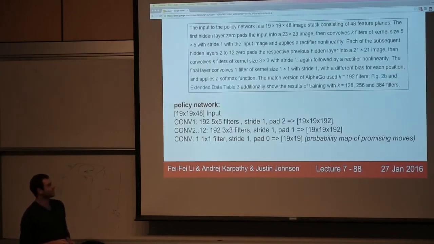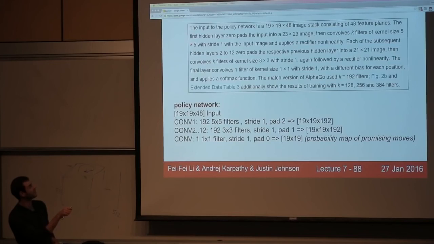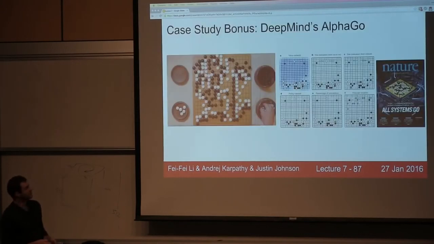And the way that works, if you go into the Nature paper and go down to the details of the experiment, you'll find the section that identifies the policy network. The policy network is basically trying to identify promising moves. So it looks at the Go board, which is a 19 by 19 array, and it's trying to put this through lots of conv and figure out where you should place the next stone, black stone or white stone, on this grid.